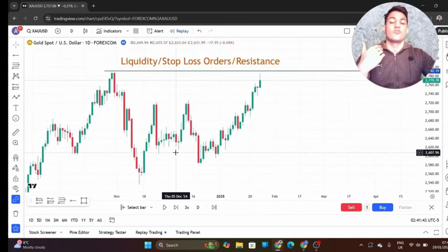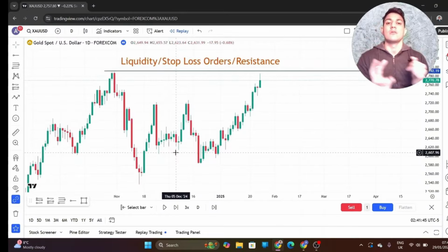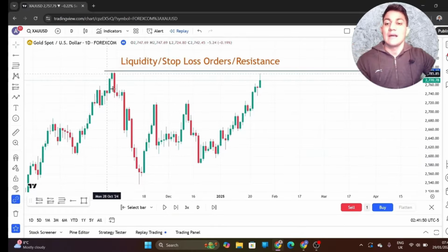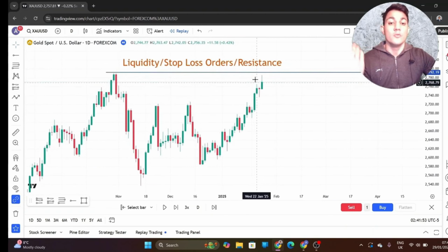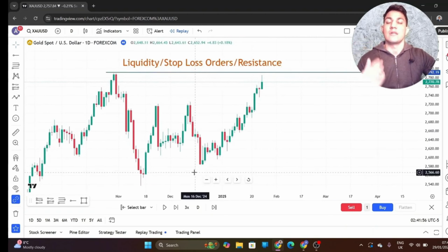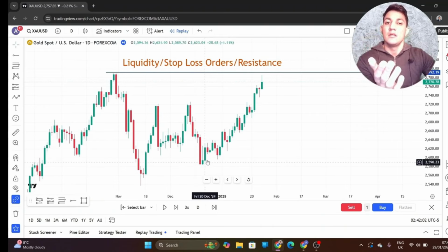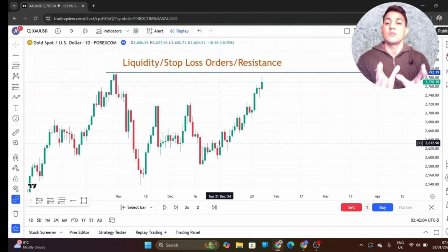That's the only way smart money, so like Goldman Sachs, JP Morgan, and hedge funds, pension funds, can get in and out of the market: at key highs and key lows when there's lots of liquidity, right? Lots of stop loss orders. So price will move to these highs and to these lows. Now, why does that matter for us as traders? The only reason it matters is it gives us the direction of the market. It's so important. The only reason we look at liquidity on the higher time frames is it gives us the direction of the market. That's all we need, is a direction. If we've got a direction, you're 90% of the way there.